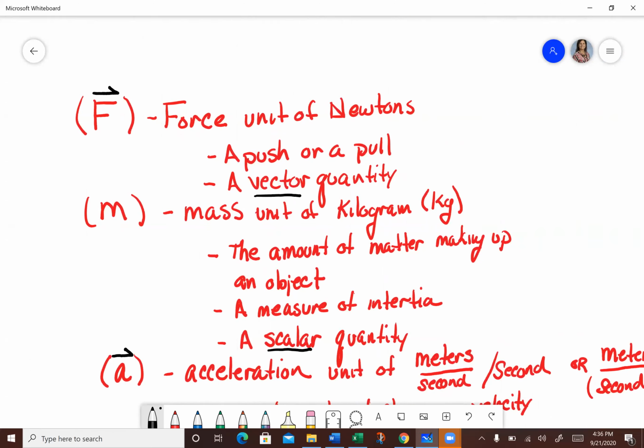Sometimes in written text, instead of the arrow, you'll see boldface. So instead, maybe I would write my force as a bold-faced quantity. But that takes a little bit of time to color everything in and make it stick out as a bold quantity, so instead we use that little arrow above it. But if you are reading some text and you see bold-faced variables, that means they are a vector quantity, and in analyzing them, you want to consider their direction.